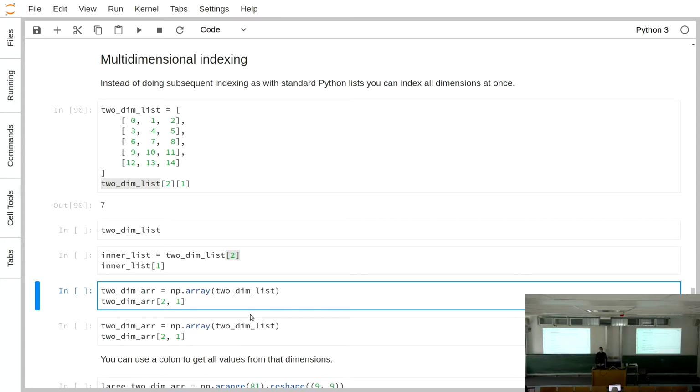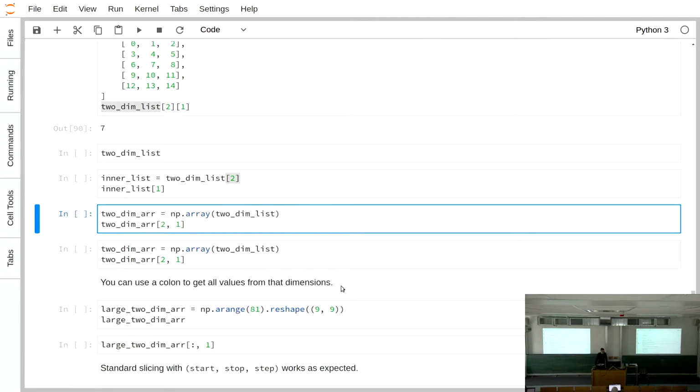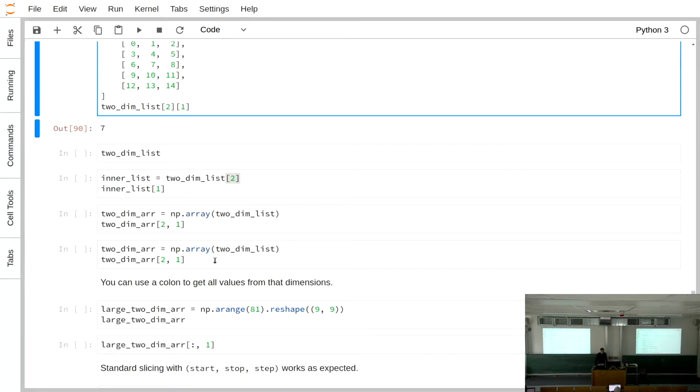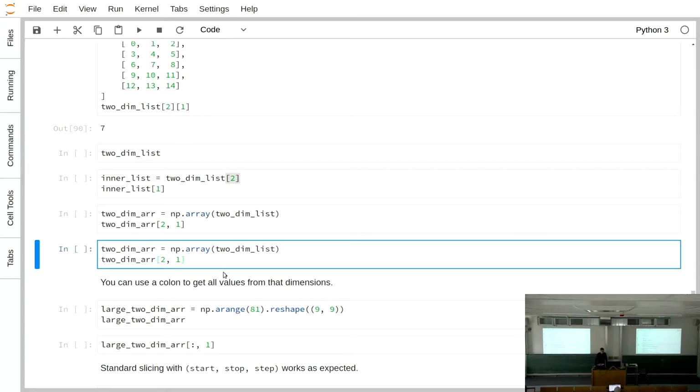Yeah, sorry for misinterpreting this. Yeah, so NumPy provides you the opportunity to provide two indices at once. So instead of giving this two square brackets, you can just give a single square bracket and say 2, 1 at once.